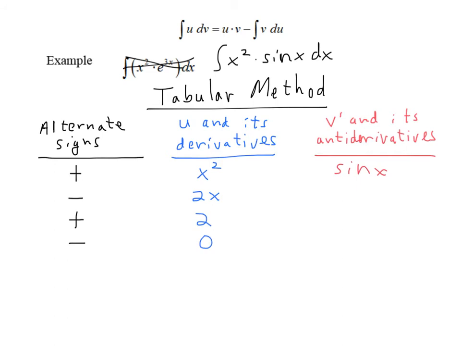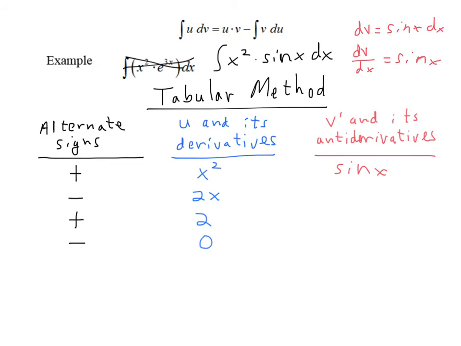Let me show you that up here. So, if we have that dv equals sine x times dx, let's just divide over by the dx. That would give us dv/dx equals sine of x. And of course dv/dx is v prime. Alright, so that's all you need to start with. You don't need the dx there. But we are going to take the antiderivative of this.